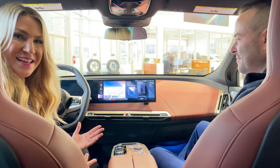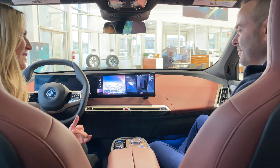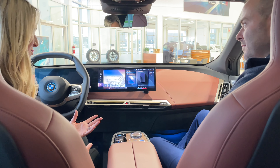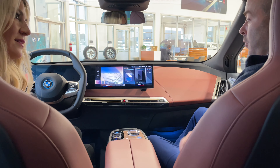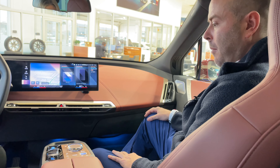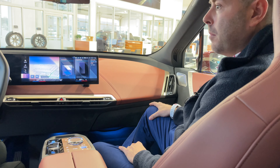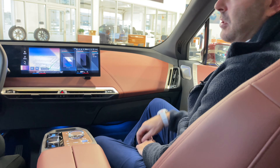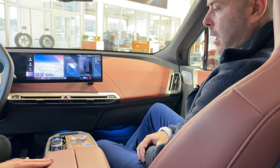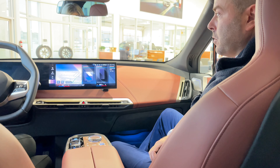We are now in the cabin of the iX, and there are some really nice features that aren't on other BMWs or any other car for that matter — it's a really unique cabin. BMW has gone very minimalistic with the iX interior. They've done a lot with the finishes, using a lot of natural materials, such as leather treated with olive oil. It's a lot more environmental, and they use many renewable resources in producing the vehicle.